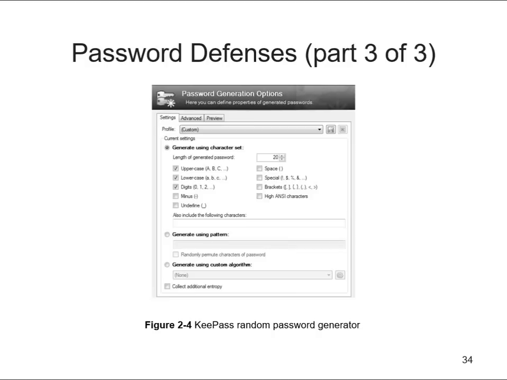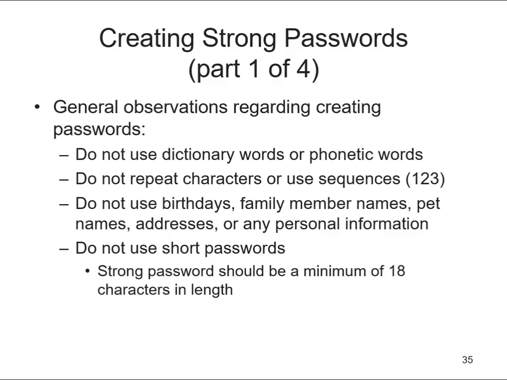Now, how can we create a strong password? Creating a strong password means that we must not use any words which appear in the dictionary, and we are not repeating characters in a sequence like double A, double S, or numbers 1, 2, 3 up to 8 and stuff like that. You are not using your date of birth, your family member names, your pet names, your address, or your personal information. And do not use a short password.